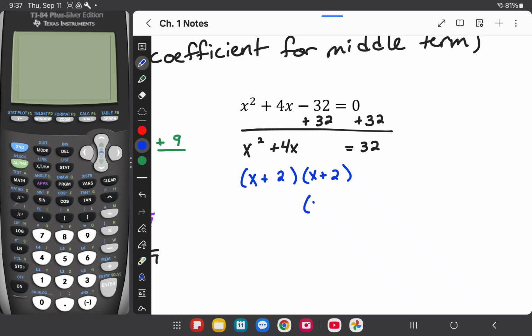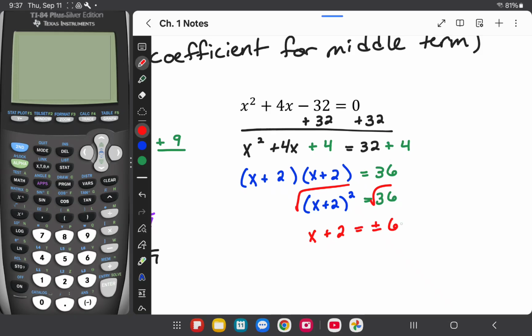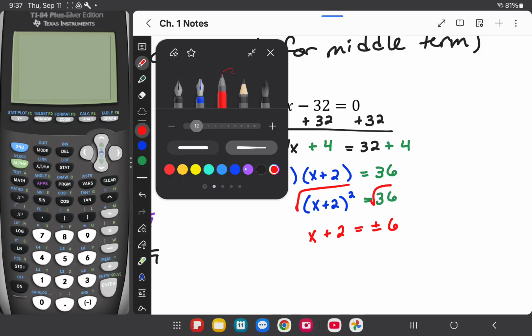And so knowing that, I can now write that as x plus 2, that quantity squared. And then once again, to figure out what number I would need to be adding, I simply multiply my constants together. 2 multiplied by 2 is 4, so I'm going to add 4 on both sides of my equation. On the right side then, simplifying, 32 plus 4 is 36. And now I'm ready to solve this by square root. So take the square root of both sides of the equation. X plus 2 is equal to plus or minus the square root of 36, which is 6.